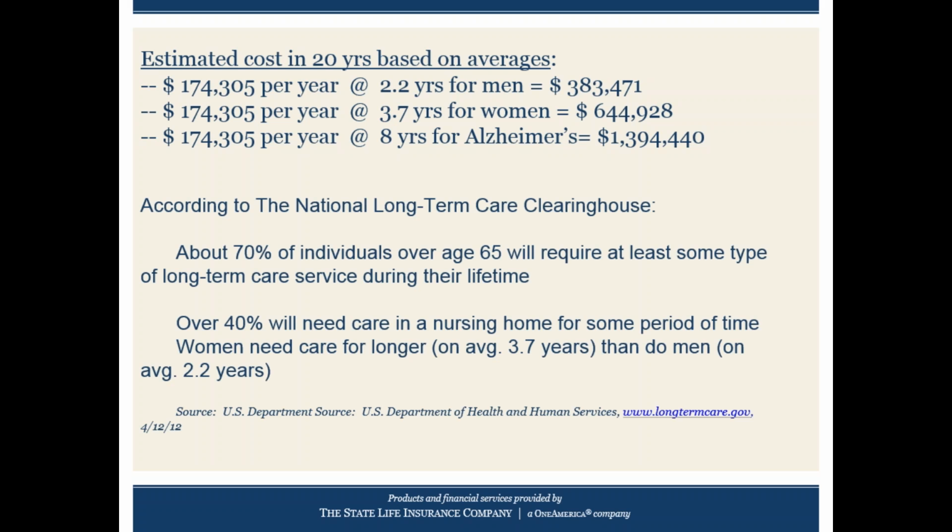The biggest issue we have is the occurrence or the frequency. There's about a 70% chance you're going to need long-term care. So, when you're in a room, look around. 7 out of every 10 of you are going to need long-term care in some capacity once you're over the age of 65. The question is how much, how long? And the big problem is people don't think it's going to happen to them. Everyone thinks they're in the 30%. And you look around a nursing home, every one of them thought they'd be in the 30%. And that's the issue. And this is what we're dealing with.